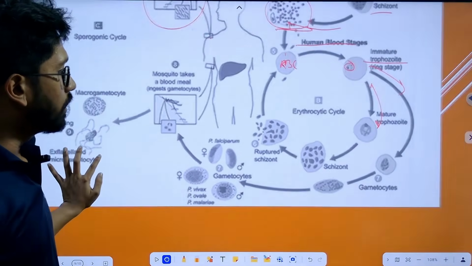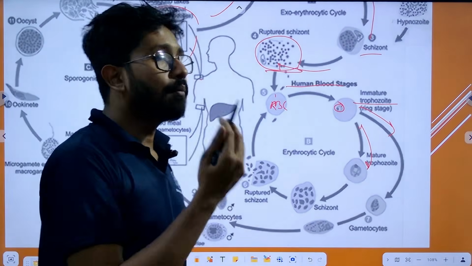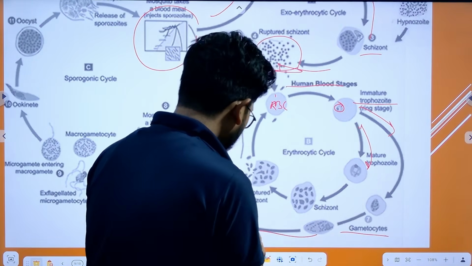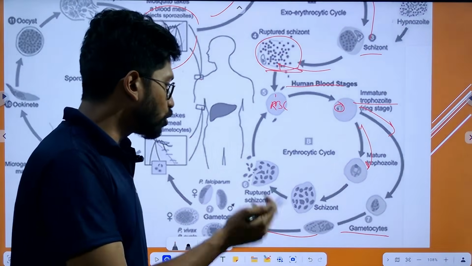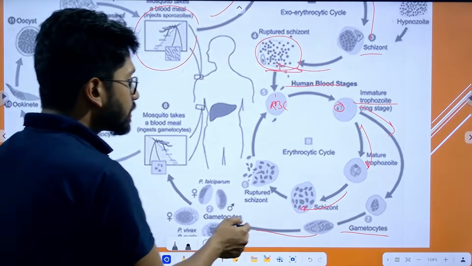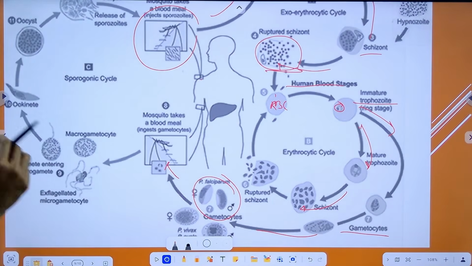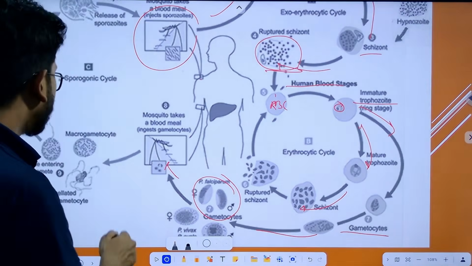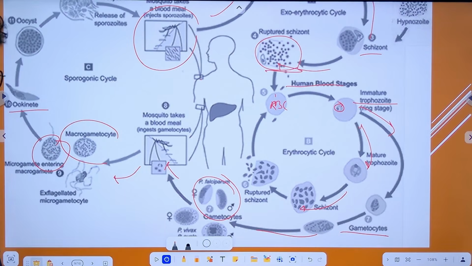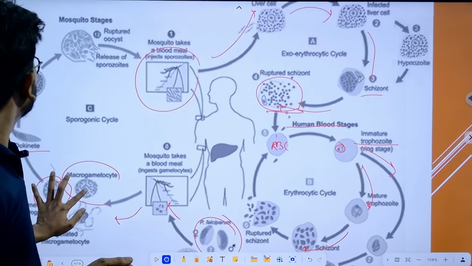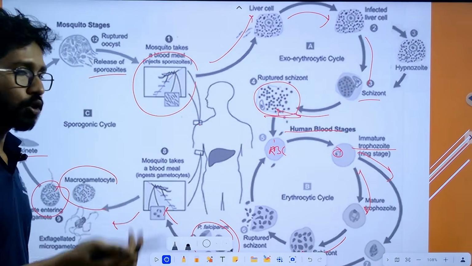Sorry. Now you can see, I guess. So after maturation, the parasites will have two different fates. Some of them will form gametocytes, and some of them will keep dividing and making more parasites. And these gametocytes will then get into a mosquito again when a mosquito feasts on an infected human. After getting into the mosquito, the macrogametes and microgametes will create a zygote, and then that zygote will develop. Throughout the process, zygotes will then form sporozoites, which again will affect the human.